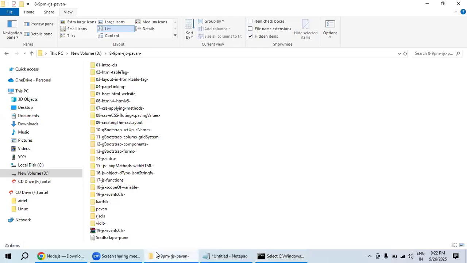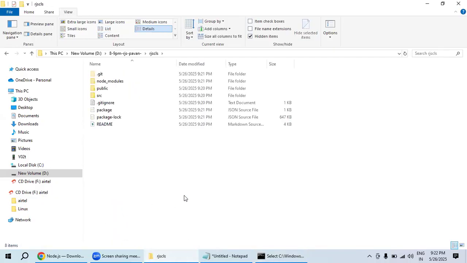Just open your folder. Here you could see this is the React.js class. Just double click that one. Over here you could see this is the folder structure. Git is a hidden file. The Git initialized file is there, the gitignore is there, the readme file is there, and some folders are there. Both belong to React, which means the Git folder.